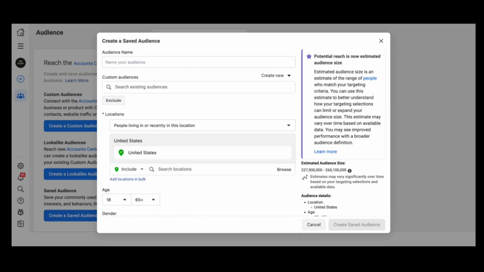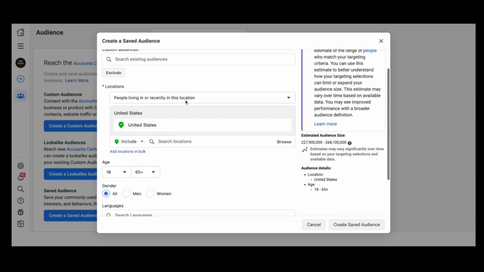So once you click on that, you're going to see this screen pop up and it's going to ask you some questions. And we're just going to work down through this so you can see how I would build a homeowner audience. So we're just going to name this homeowner, really simple, so that you can remember it and you can utilize this time and time again on future ad campaigns.